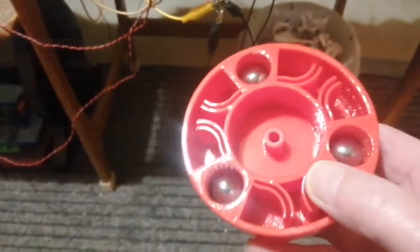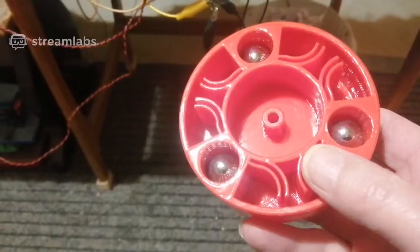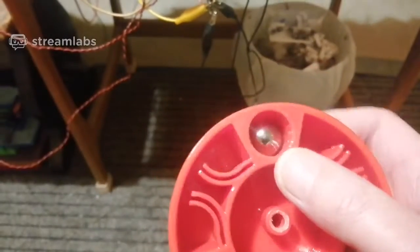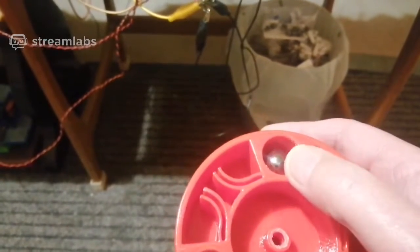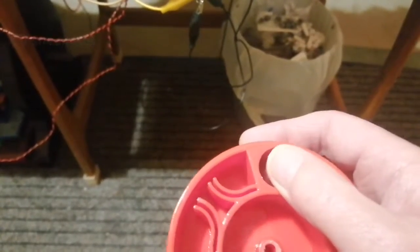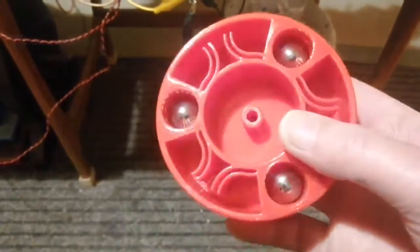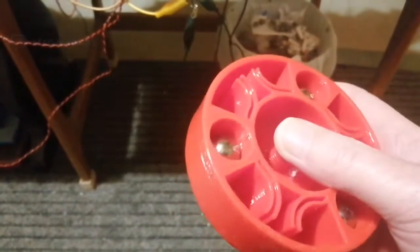The experiment, obviously a little bit jiggly, but that's an advantage actually. Having a little bit of movement is an advantage, because it means I can balance it out better, because I can put some gooey stuff in the bottom, like glue, and it gives me some movement. So if it's out of balance, all I have to do is move the ball outwards slightly or inwards slightly, each one, and I can balance it that way, so that'll work. So yeah, I thought it'd be interesting seeing the result.